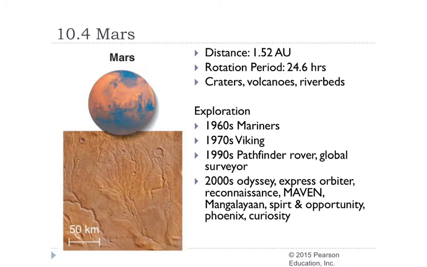And so Mars, now we're at about 1.5 AUs, rotational period about 24 hours, roughly the same as the Earth. We see a lot of craters, volcanoes, riverbeds as well. And we've had quite a bit of exploration to Mars. We have a big fascination with that because we've always thought it was a place where water had flowed. And so when we talk about life outside of the Earth, one of the key features we look for is perhaps water, right? It's going to be one of those building blocks.